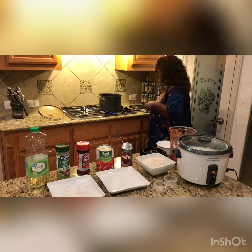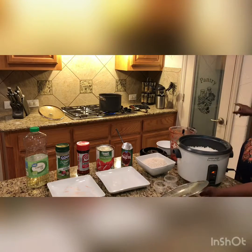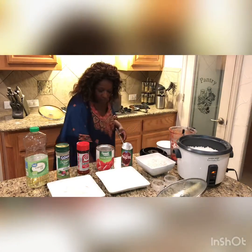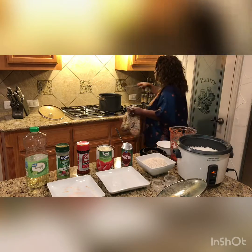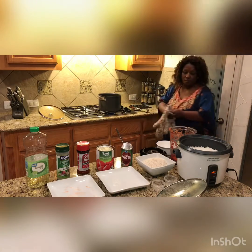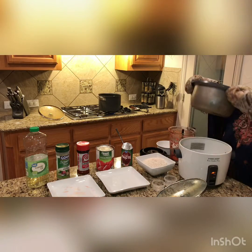So now I'm going to go ahead and transfer the rice into the pot and then begin to mix it. And I'm going to make sure that the rice is evenly coated in the sauce. I can go ahead and just reduce this temperature now and probably stir it again. I'm going to go ahead and transfer the rice over here.